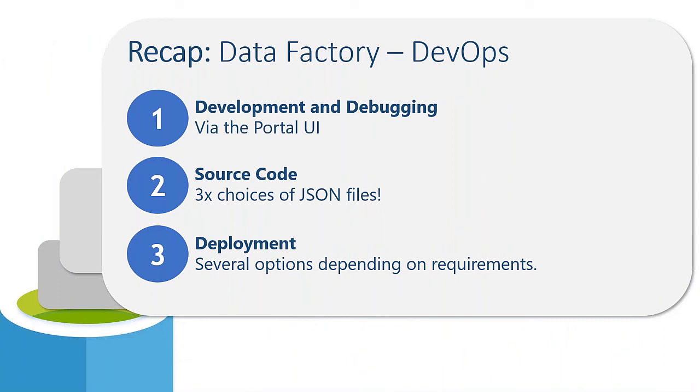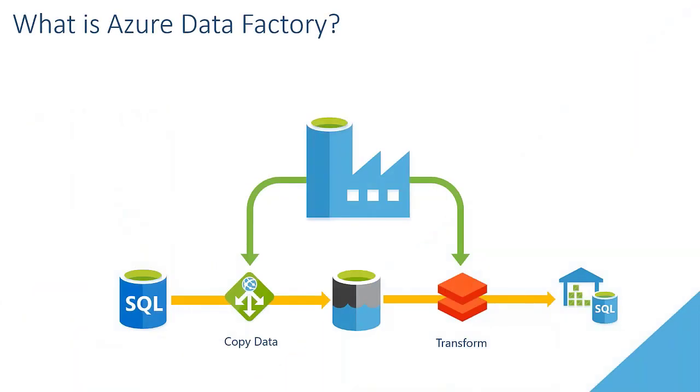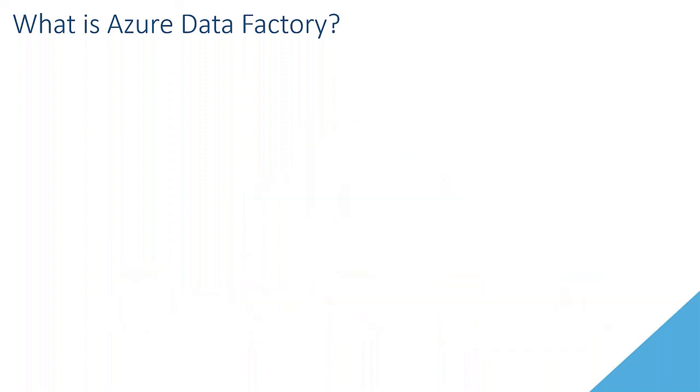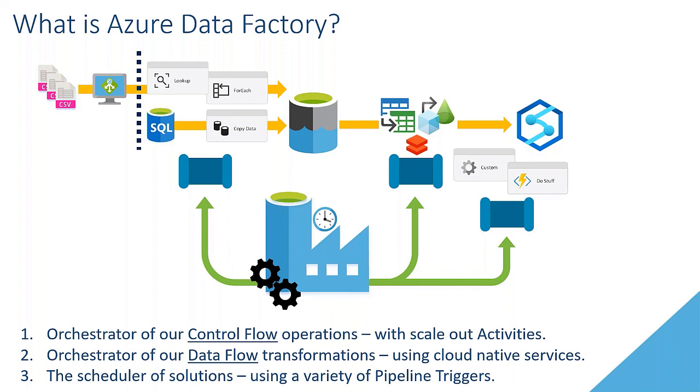So quick recap there: DevOps and debugging, source code, a bit confusing, and then a few options for deployment. So just to wrap up then, as I'm 5 minutes over, and to come full circle, I said to you in the beginning, what is Data Factory? And I described it as that orchestrator, that umbrella of this thing that we want to happen. If we now take that knowledge from everything that's in this slide deck, and come up with maybe a better picture, a more involved picture based on what we now know about Data Factory, and say, yes, it is actually the orchestrator of our control flow operations.